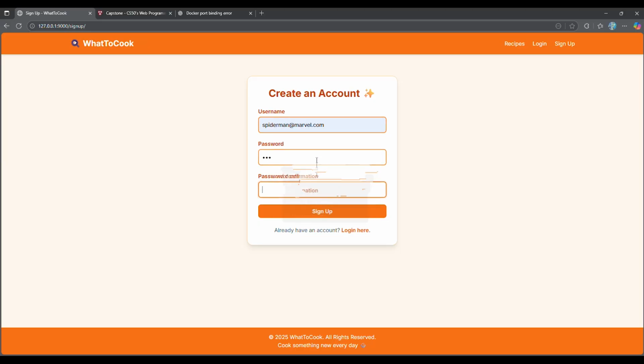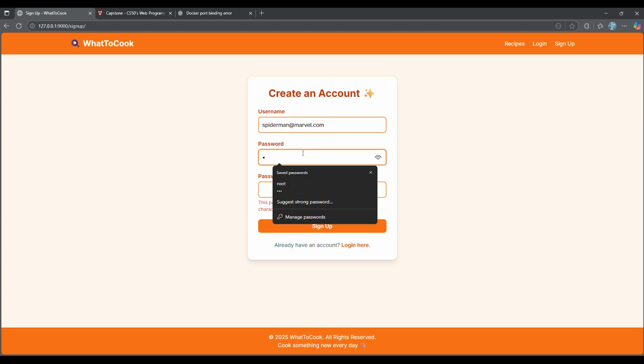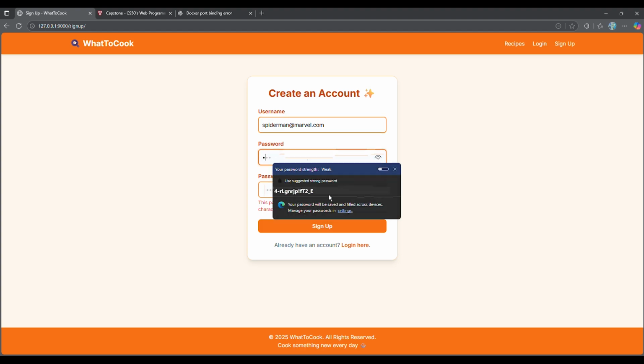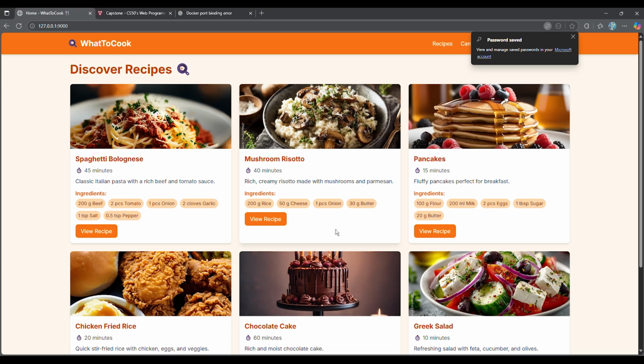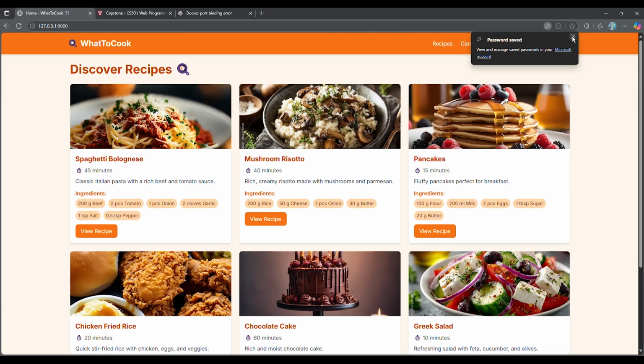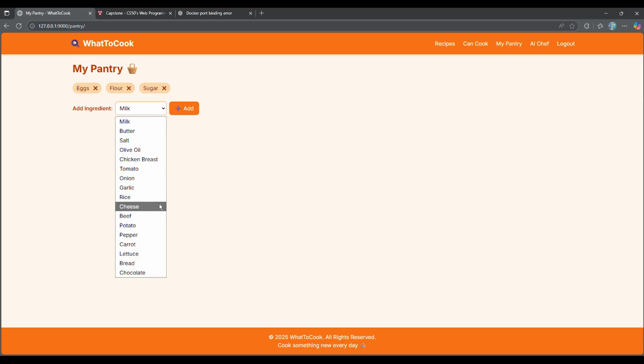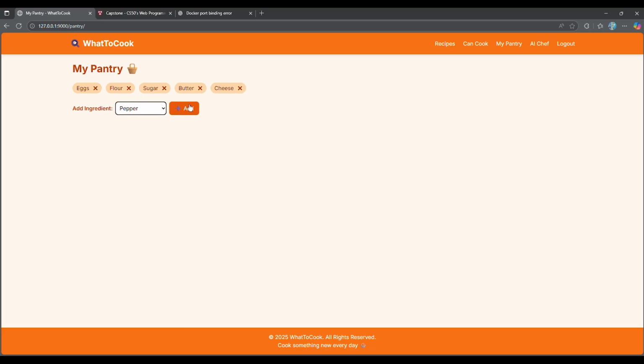I also implemented a modern mobile-responsive front-end with dynamic JavaScript that updates suggestions, filters, and recipe details without full page reloads, making it feel like a single page app. Let's take a look at the site. Homepage. This is the homepage where you can browse featured recipes that are actually seeded into the database using Django's seed data command.